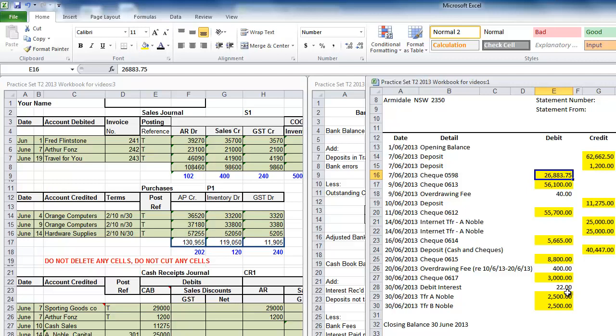Now, which journal will they go in? Well, if we go through the normal tests, we'd say, does this involve a change to our bank balance? And therefore it would go into either the cash received or the cash payments journal. But this is a little bit different. In fact, they do require a change to our bank balance, but I'm going to put them in the general journal. So why?